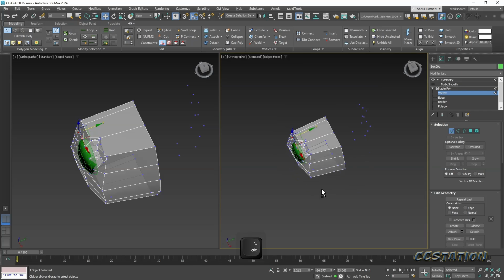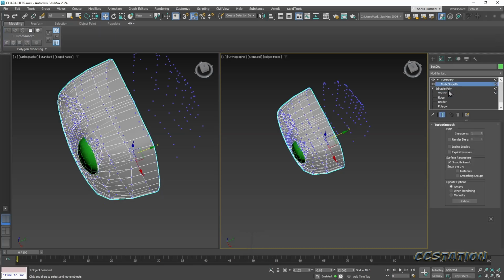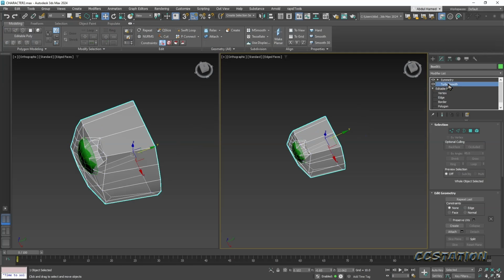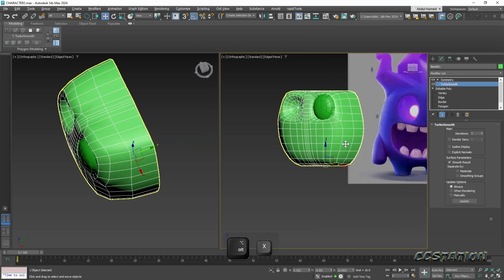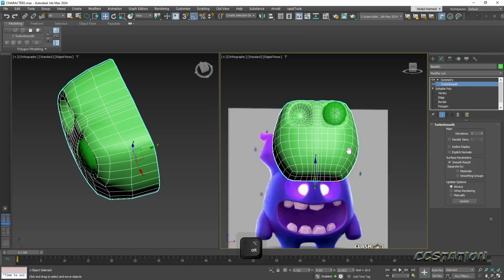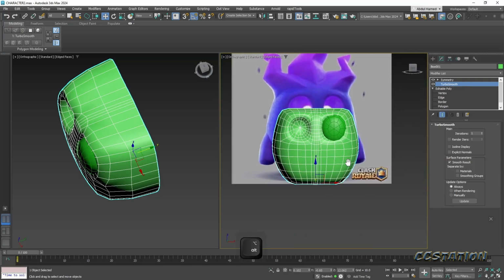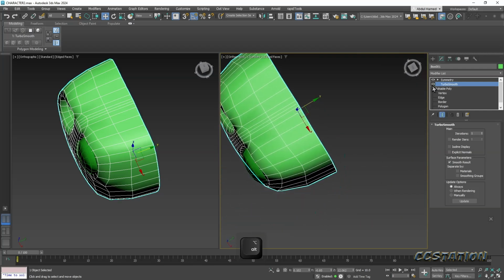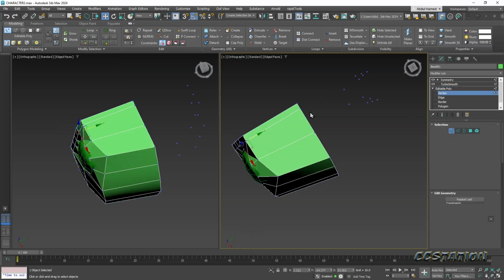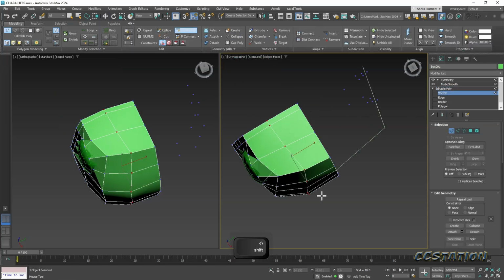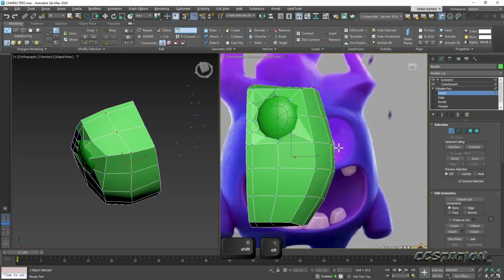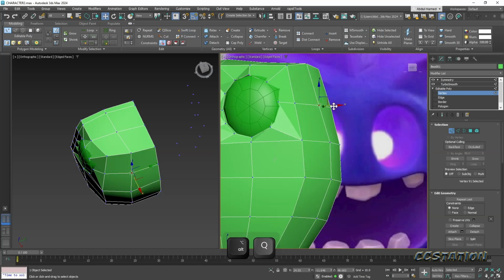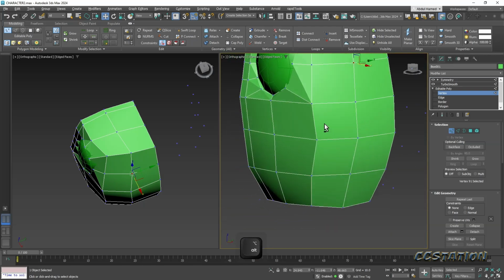And if you have noticed with the turbo smooth, let's apply that, and let's show full results, and let's exit from the vertex view, so we can notice that there's not much curvature here and here, so maybe we need to add another edge loop just to help with the curvature of the character.